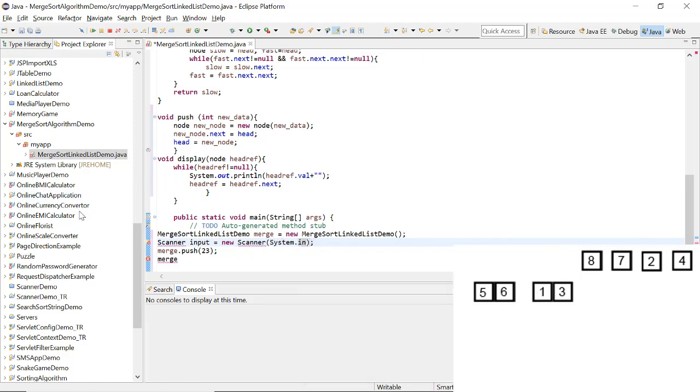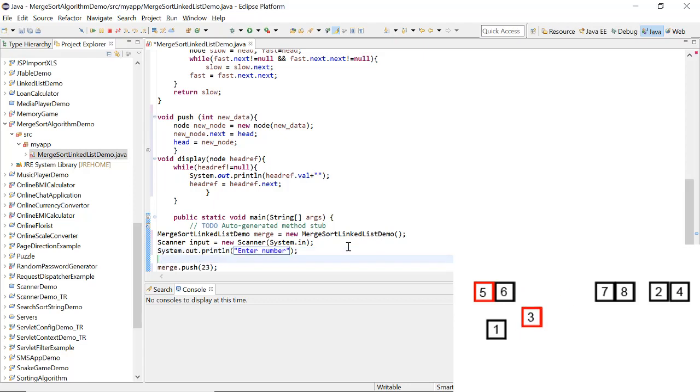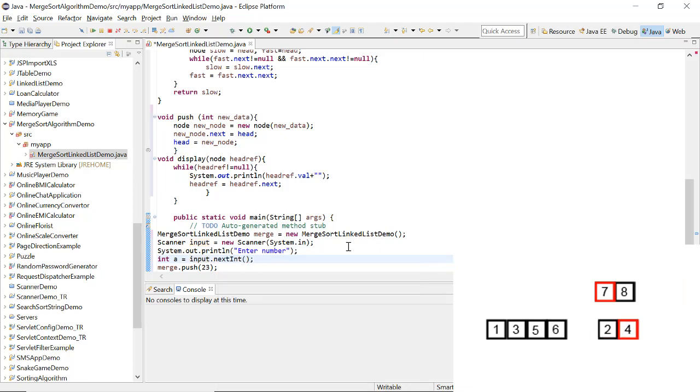You can include the util package and make it simple, not complicated. We are going to ask the user to enter numbers for the list, int a = input.nextInt(), and here a.